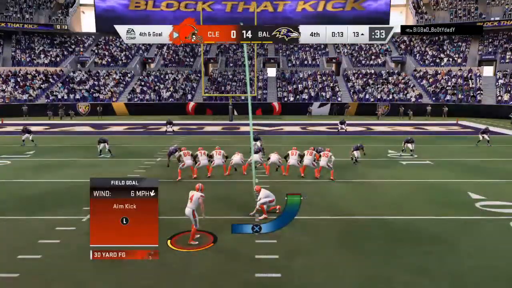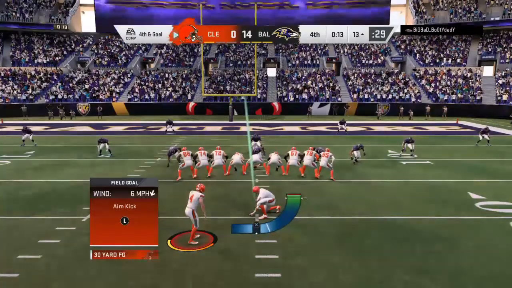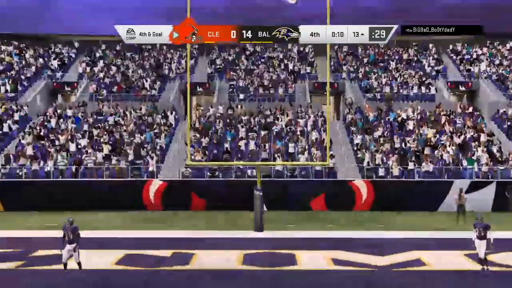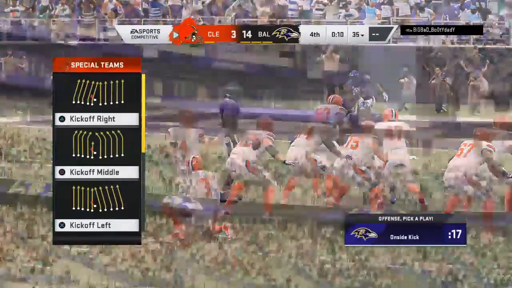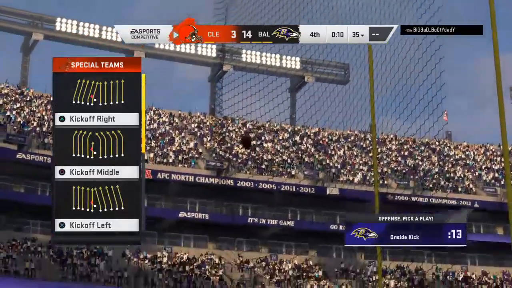Here's Austin Seibert now for the Browns field goal. And this one is right through. And they will get themselves on the board here at 14-3. A dozen plays on that drive that ends with the field goal.